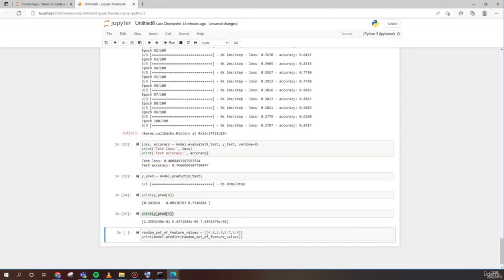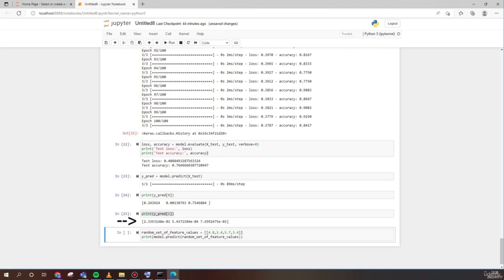The next three cells show the trained model being used on the testing sets to predict the flower type. The answers are stored in a variable called yPred. The first instance of the inputs in our testing sets is shown to produce a 24% probability of belonging to a daisy, a 0.1% probability of belonging to a hydrangea, and a 75.46% probability of belonging to a sunflower. This means that the first instance of the test set would be classified as a sunflower.